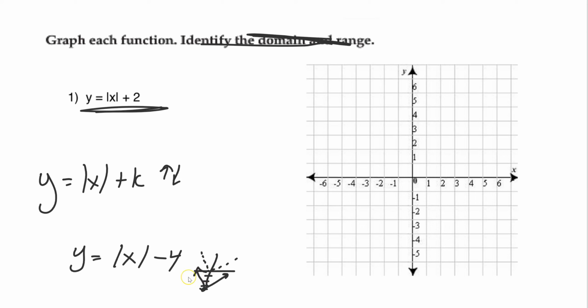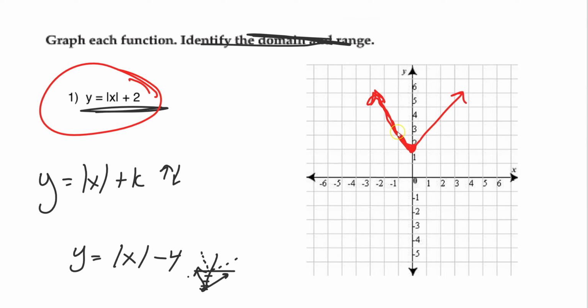This is called a transformation, and we're gonna focus more on it next lesson, but for now it's a little intro. So I have this graph, and when we draw the absolute value of x plus 2, I'm just gonna go up 2, then draw my absolute value graph. It's supposed to be a v. There we go. So something like that. We're just doing a quick sketch, but that's what it does to it. So anything on the outside moves it up and down.